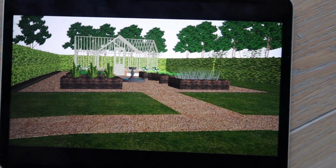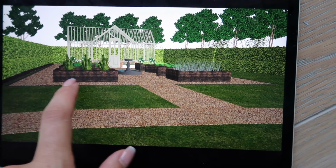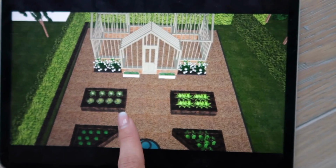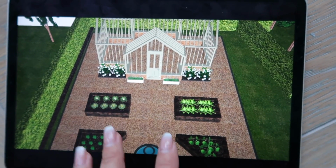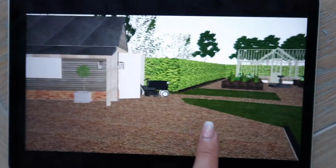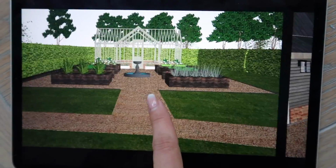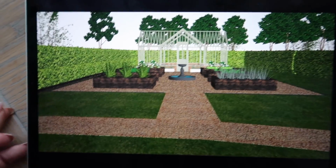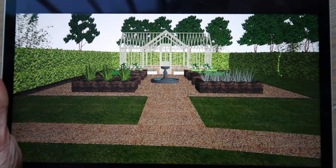I actually really like it with the dark wood, so I don't know whether I'll let them age or I'll stain them in this darker wood colour. We shall see. So he obviously did my old style of beds with the cutout, but we were still able to measure it up and make it work. This is my greenhouse, which is really exciting, and it shows all of the different areas of the house. Look at that, this is the area that we're going to go and set out now.